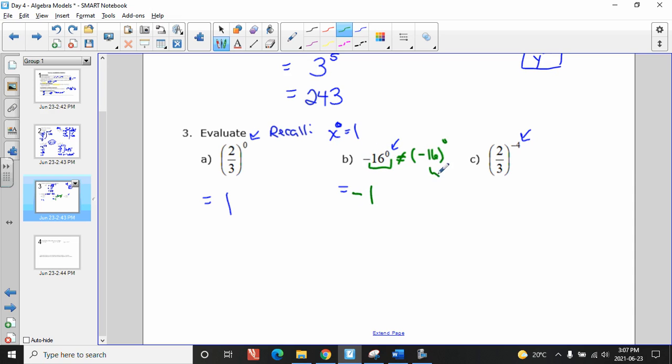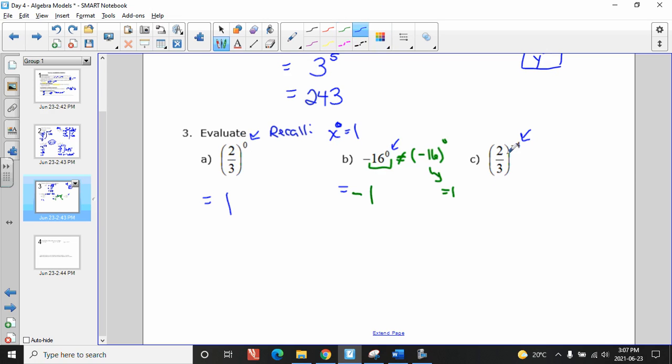This other question that I've added here is a bracket raised to the exponent 0. That has an answer of 1, positive 1. So careful with the negatives. Pay attention to whether it's included in brackets or not. The exponent only applies to the thing it's directly touching, in this case the number 16. And this earlier one, it was touching the bracket, so it applied to everything in the bracket. So just pay attention to that.